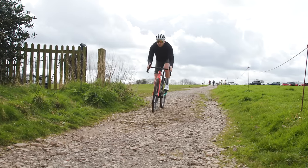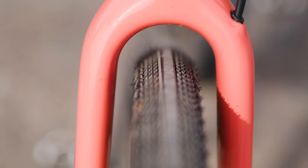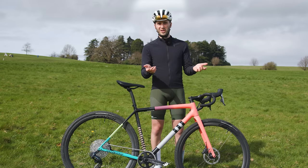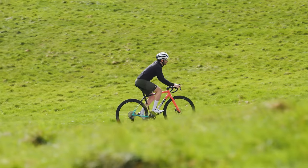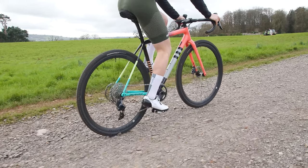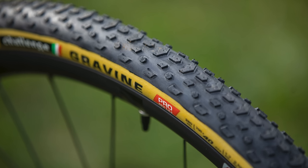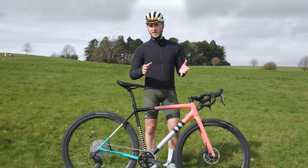If your gravel is chunkier, I'd recommend using more of the Crux's tire clearance — there's space for 47mm tires on 700c wheels, and if you prefer 650b wheels you can fit a 2.1-inch tire. What you fit is entirely dependent on your local conditions. My usual trails are much more rugged, and wider tires with extra shoulder tread would have been more suitable. The near-slick Pathfinder tread is quickly out of its depth in the mud, so I'd be looking towards something like Challenge's new Gravine, the Schwalbe G-One Bite, or Vittoria's Terreno Wet.